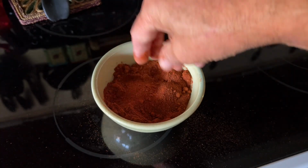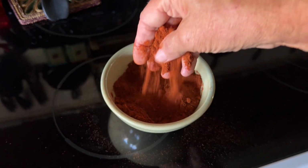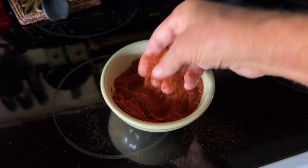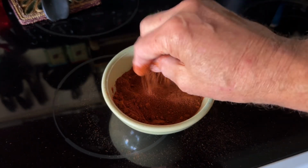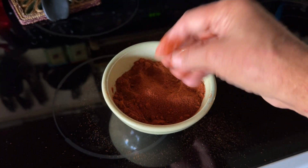Beautiful, fine smoked paprika, homemade, from peppers that were just a couple days ago fresh. Isn't that nice? Now put it in a bottle, and I'll make some other types.